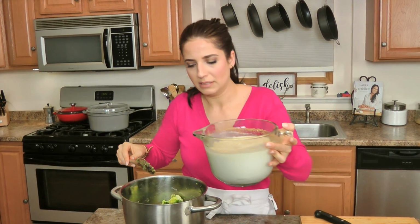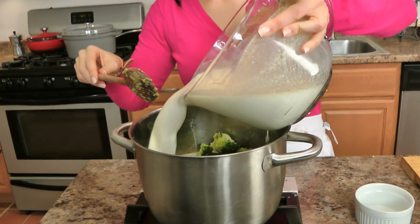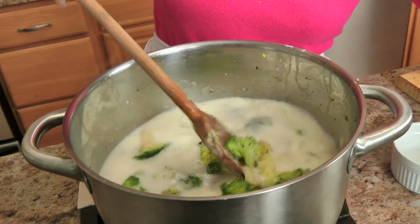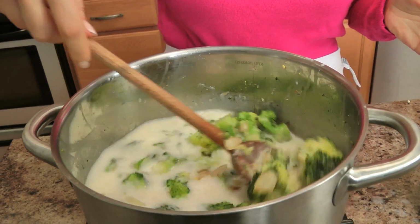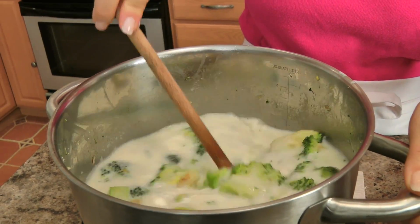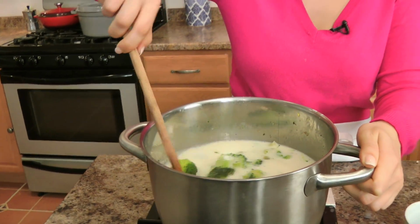And we're gonna make some brioche croutons to go on top because why not? And now we're gonna add in the mixture of stock and cream. Oh, it's heavy. There we go. Add that baby right in. And now all we're gonna do is cook this together and simmer it until the broccoli is super tender. In the meantime, I'm gonna go get my brioche, and we are gonna make some croutons.